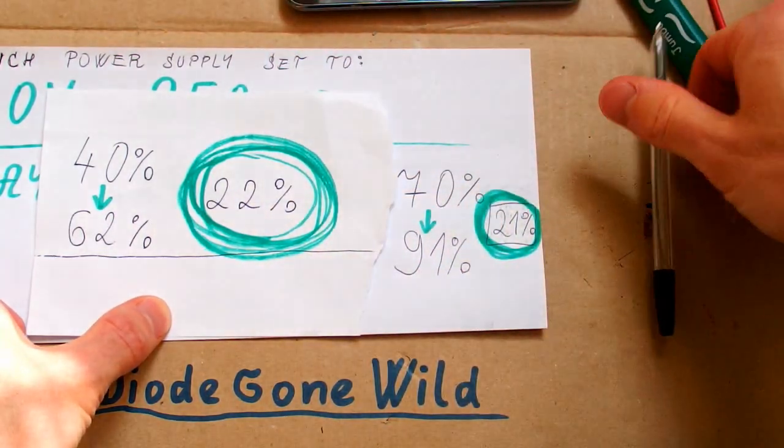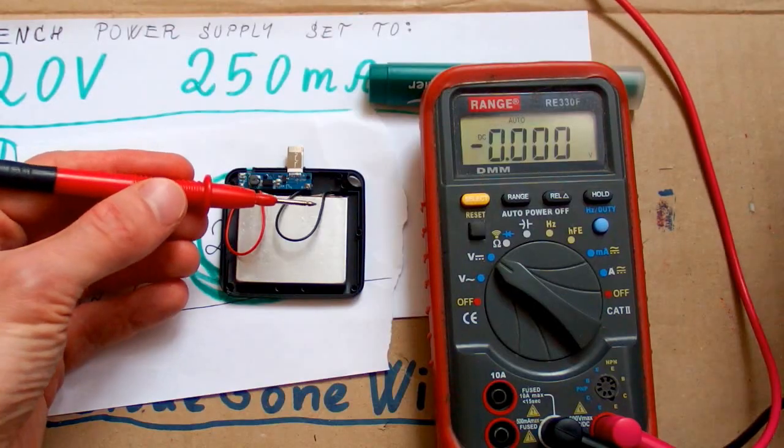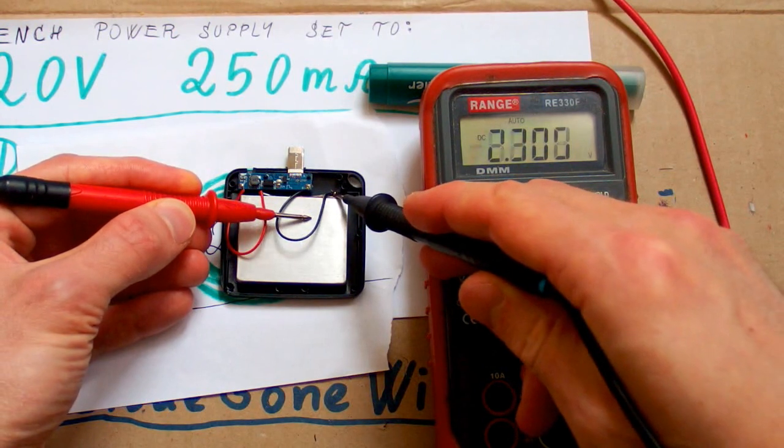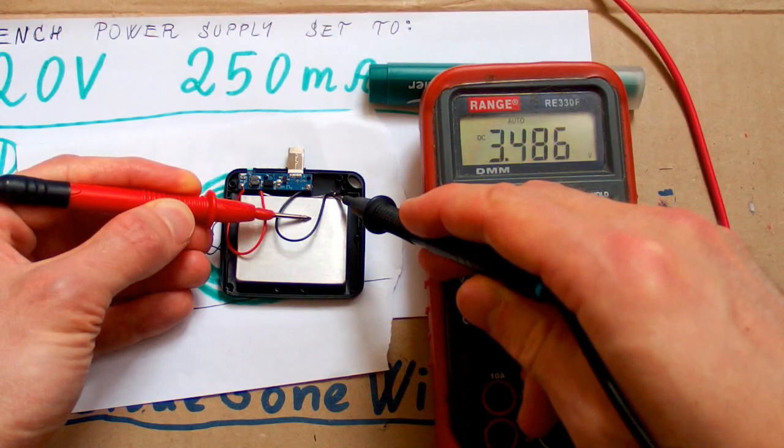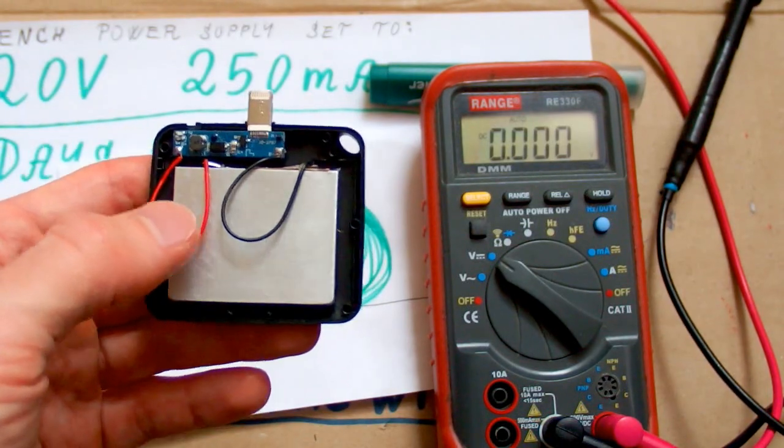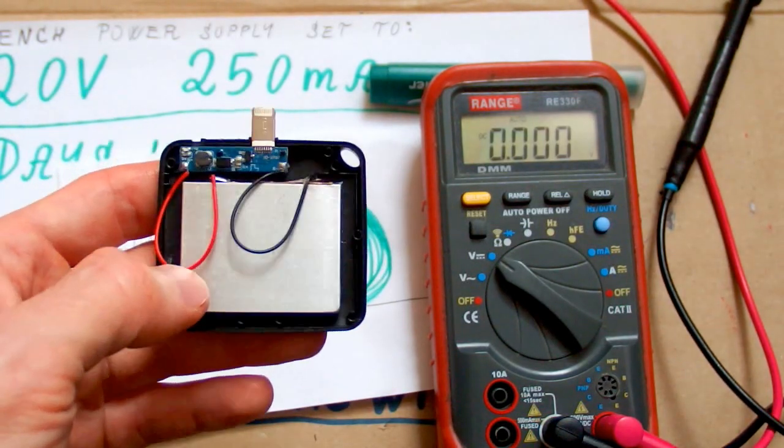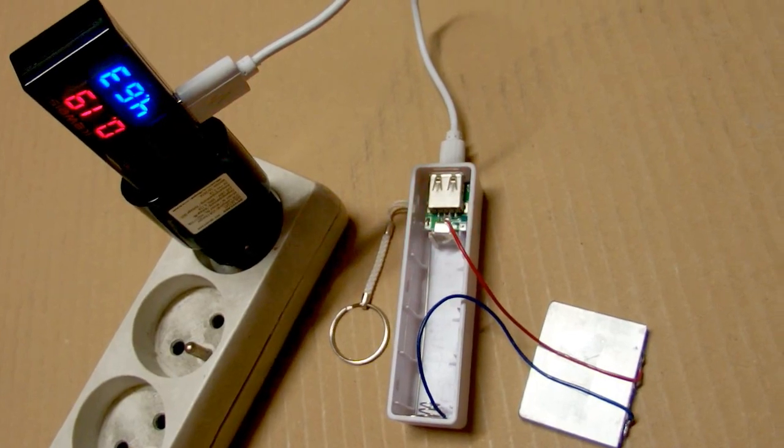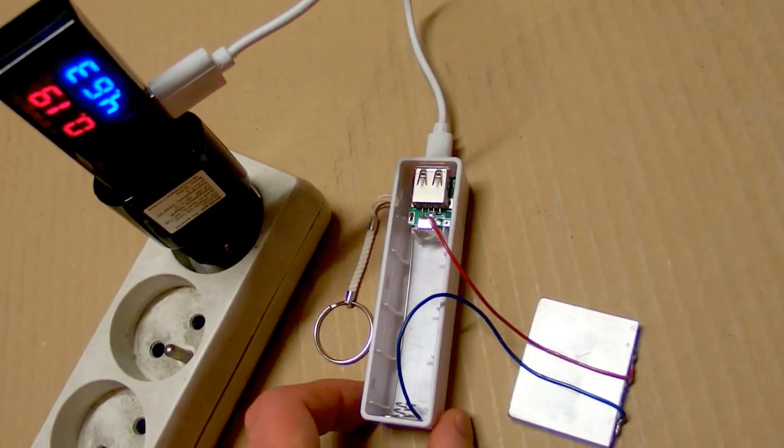So it really seems to be rechargeable. About 2 hours after discharge, the voltage settles at 3.48. Now let's charge it again and measure the capacity of the bare cell using my battery analyzer. It's also possible to recharge it using this power bank which comes with no batteries.